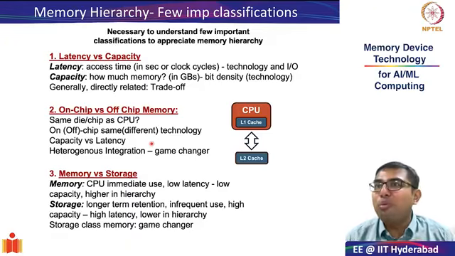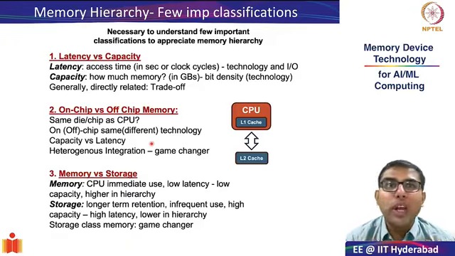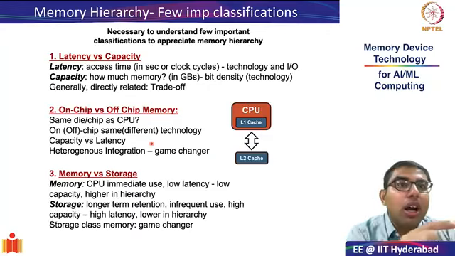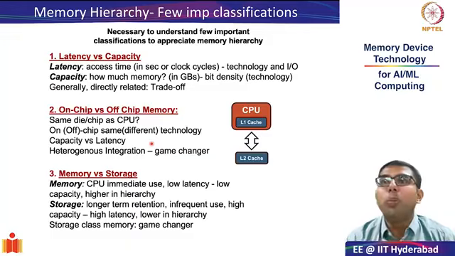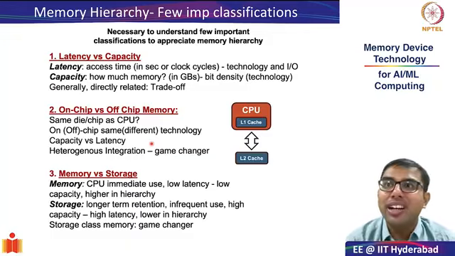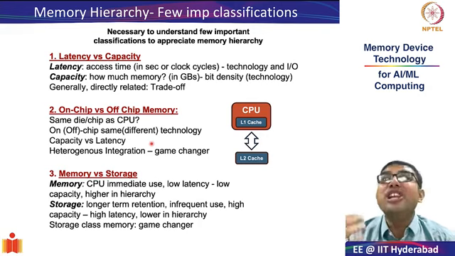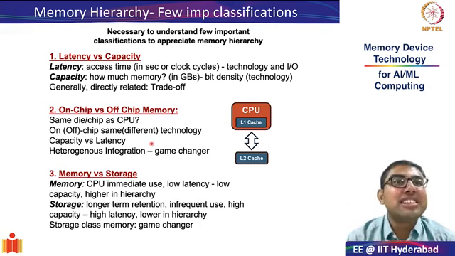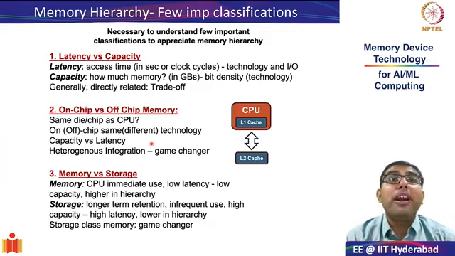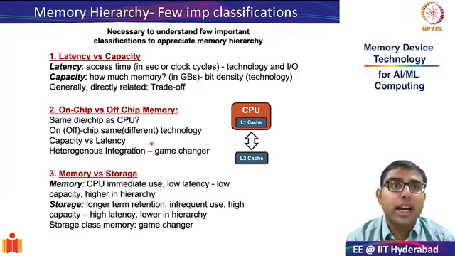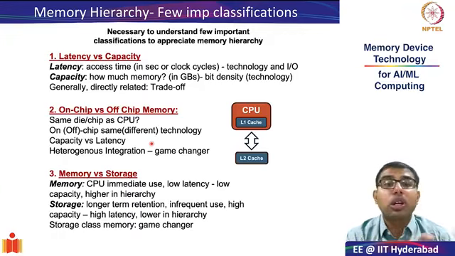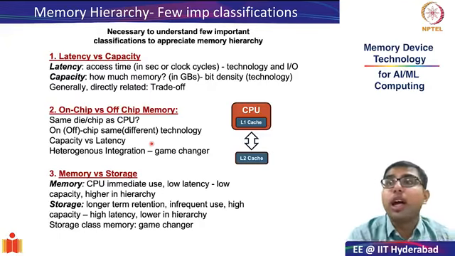Simple example again would be from our human being computing. Suppose you book an Uber. What stays in your memory is the number plate of the Uber car, which you can forget as soon as you finish your ride. But what should stay in your storage, or long-term memory, should be the number plate of your own car, because you will keep using it. I hope with this contextual difference you are able to see what is the difference between memory and storage.